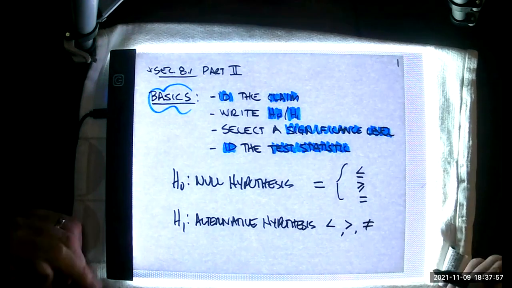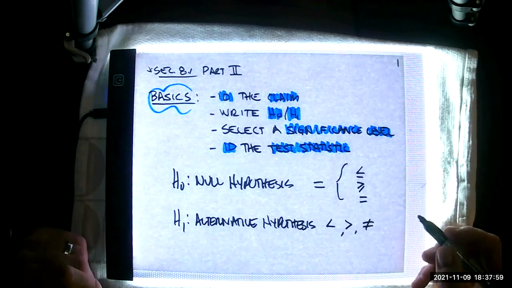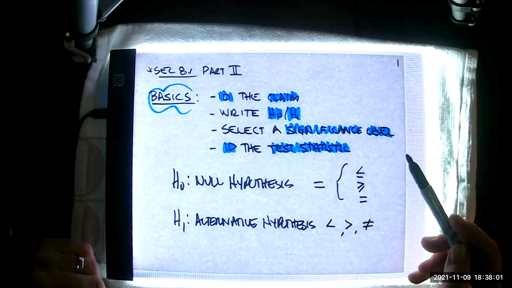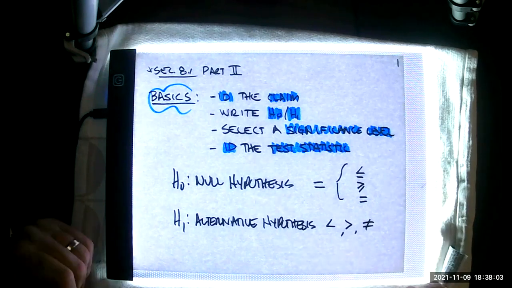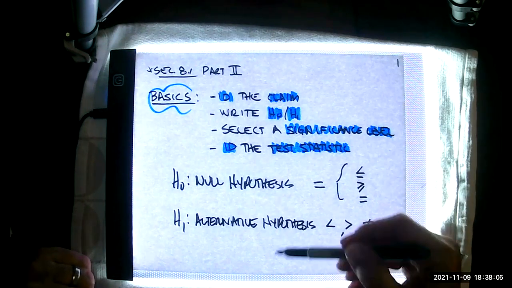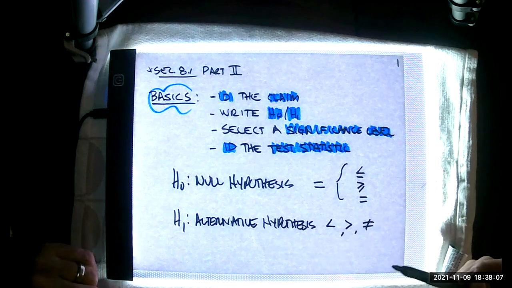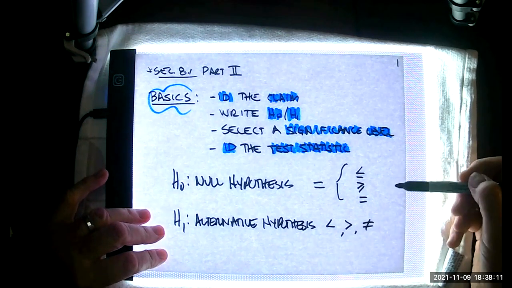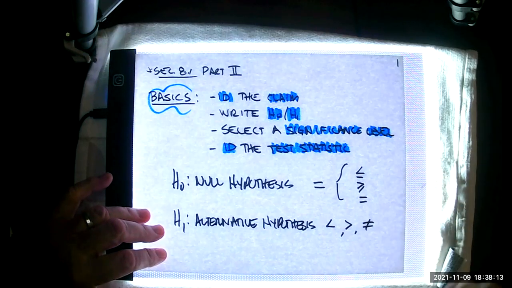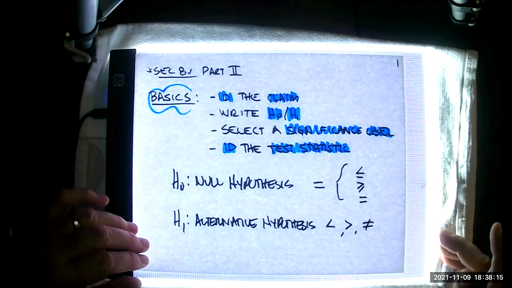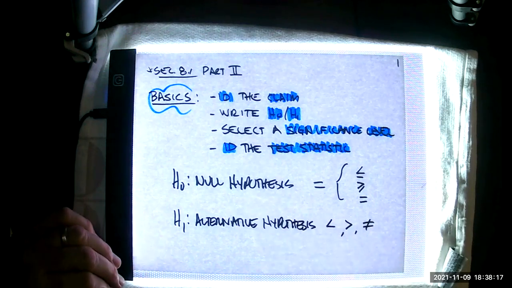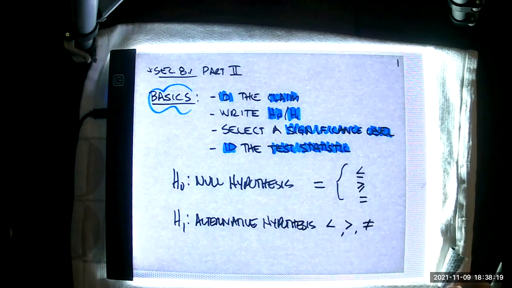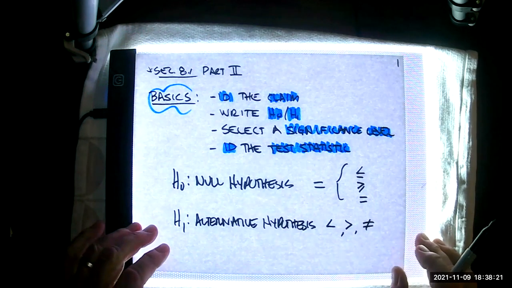If we go back to the court case analogy that I've worked on over the last couple of videos, the null hypothesis is like the not guilty, and the alternative hypothesis is very much like the guilty. We start out with not guilty, evidence accrues, and if enough evidence is piled up, we'll dispense with the null hypothesis and go with the alternative hypothesis as being most likely to be correct.